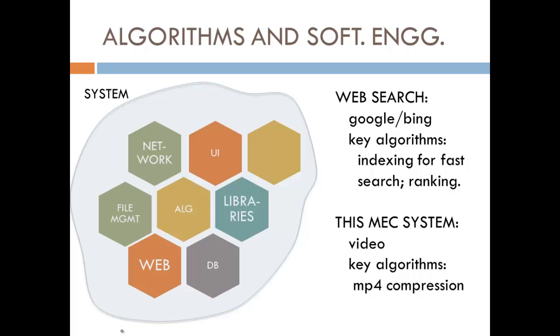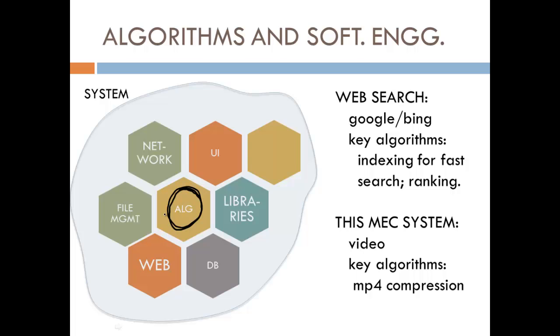So now let's turn to where algorithms fit into the general software engineering picture. When you go into the real world and work in a place where you're doing software engineering, you'll realize that a large software system is actually made up of a lot of components. So there'll be networking in the system. There'll be libraries that it uses. There'll be a web component. There'll be a database component for storing files in some way so that you can access them easily. There'll be a user interface and so on. But typically, many of these software systems have a core set of algorithms that run the whole system.